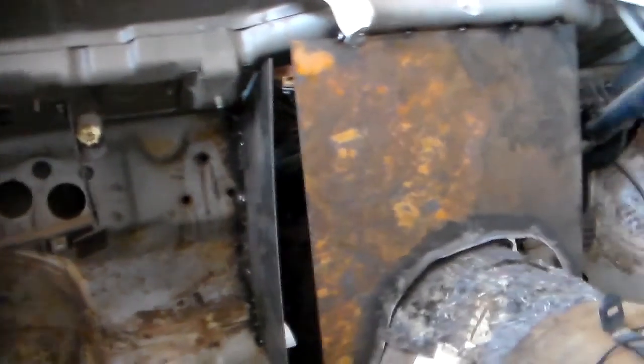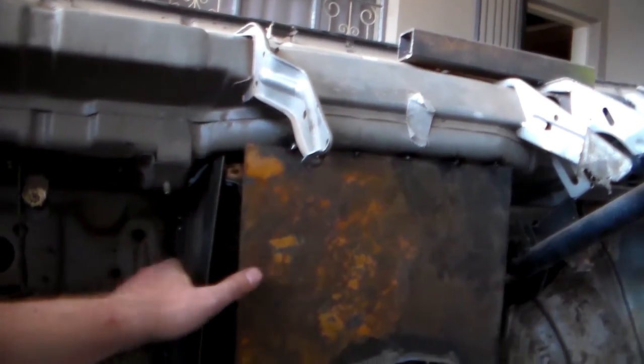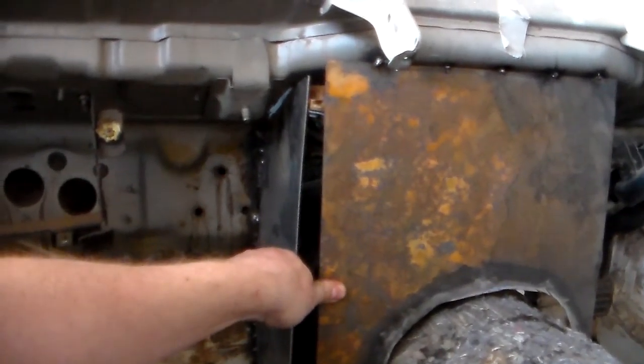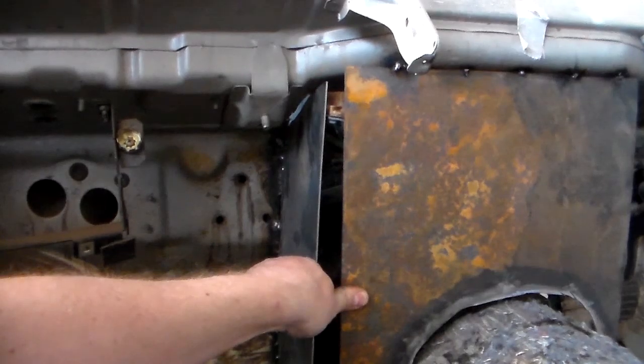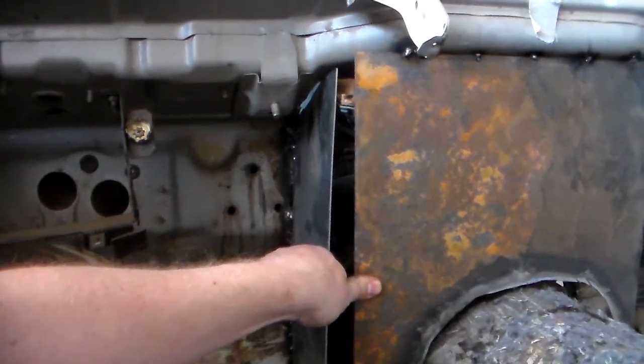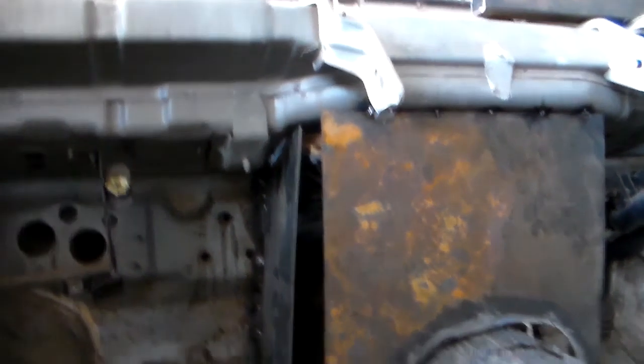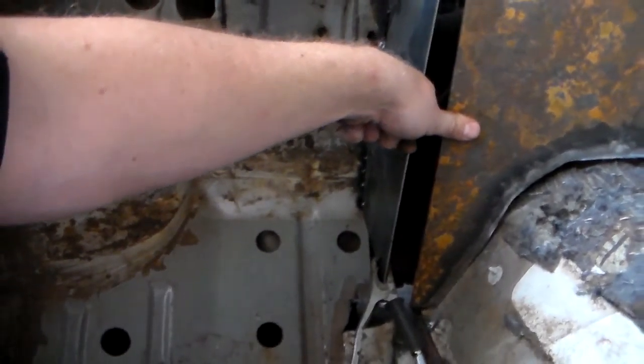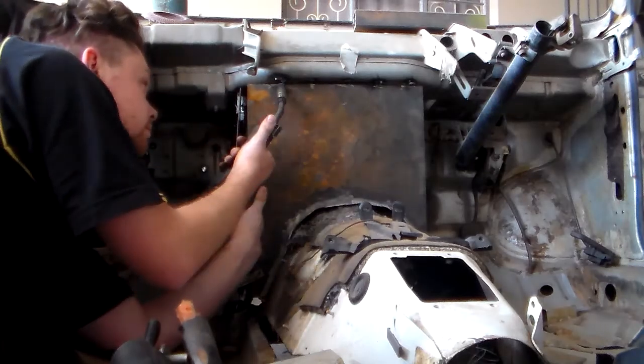So now what I have to do is cut this one loose again, move it back to where it was supposed to sit when I measured everything up, and then tag it from there. So yeah, we're getting there, boys. Slowly but surely. Let's continue.